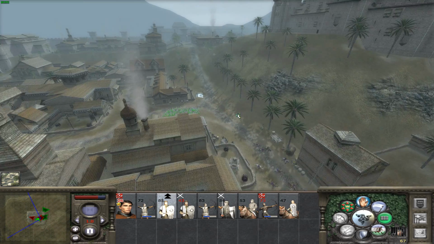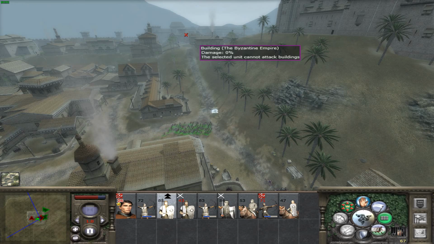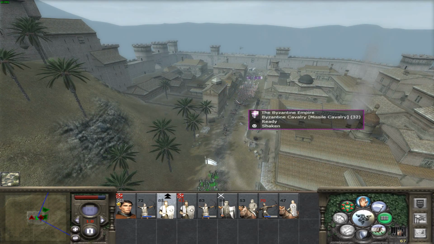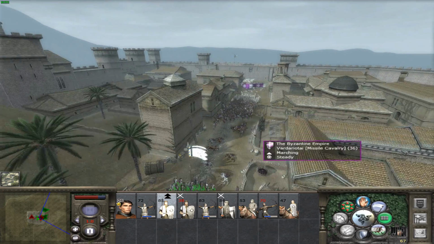See, there's a ballista up there, and they're in the capture circle. But I mean, this is encirclement. There's nowhere for them to run on this city street. This should be the end of the Byzantine cavalry here.